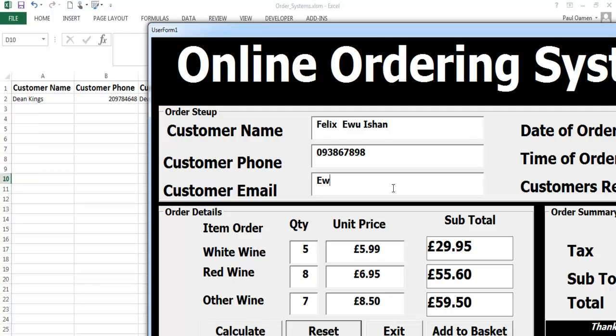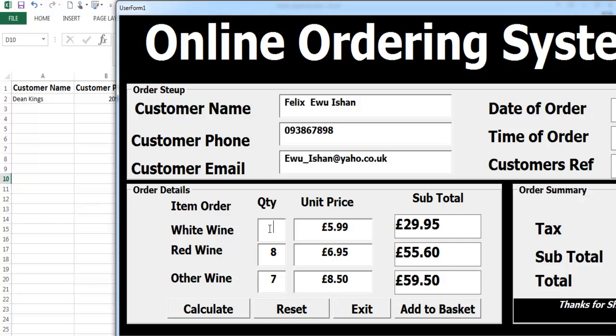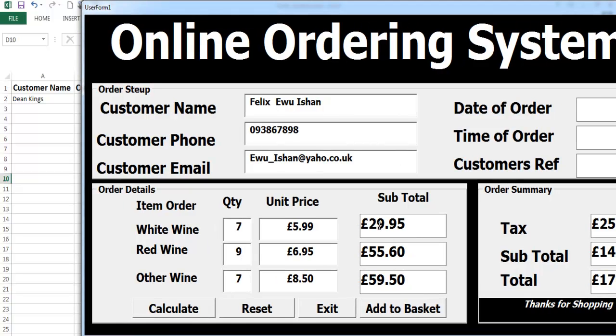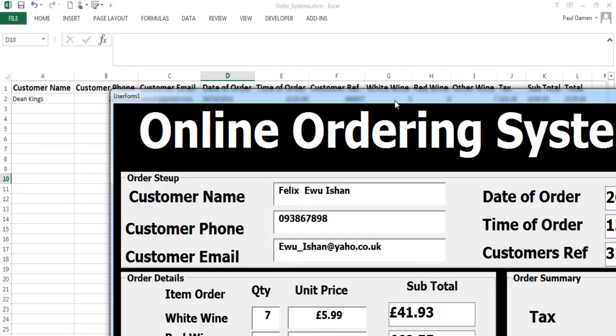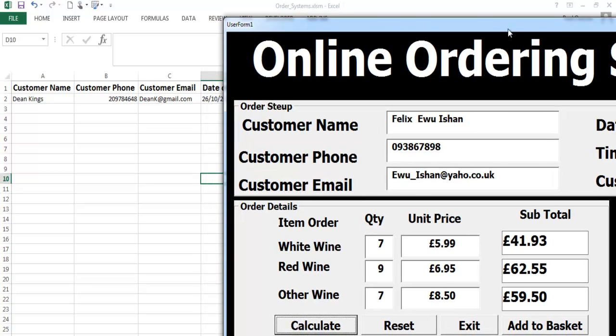Let's say eu_asa@yahoo.co.uk. Alright, so we can just assume he's gone for maybe 7 there, 9 here, and just click on calculate, and that's what you get. Okay, and let's just add it to the shopping basket there.